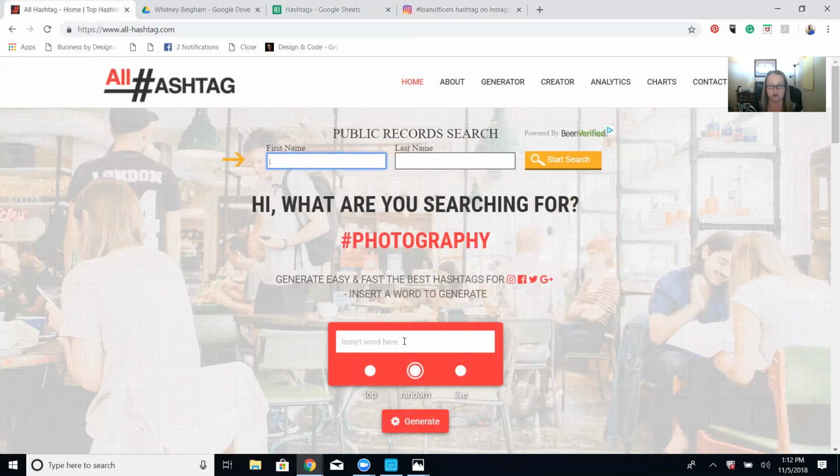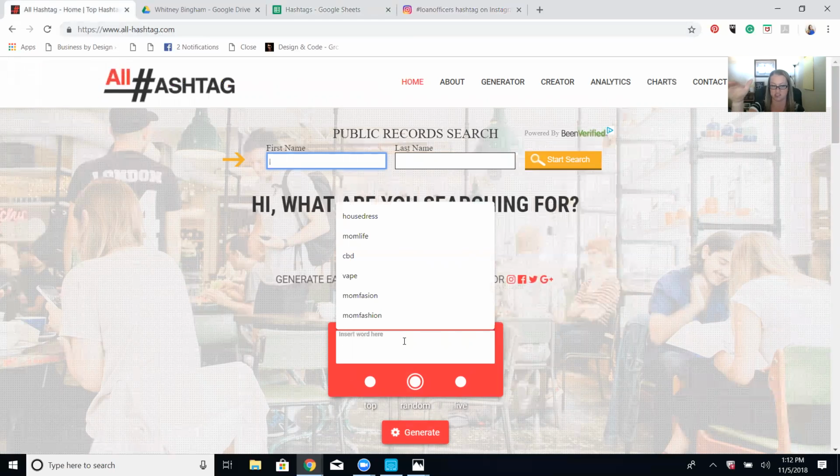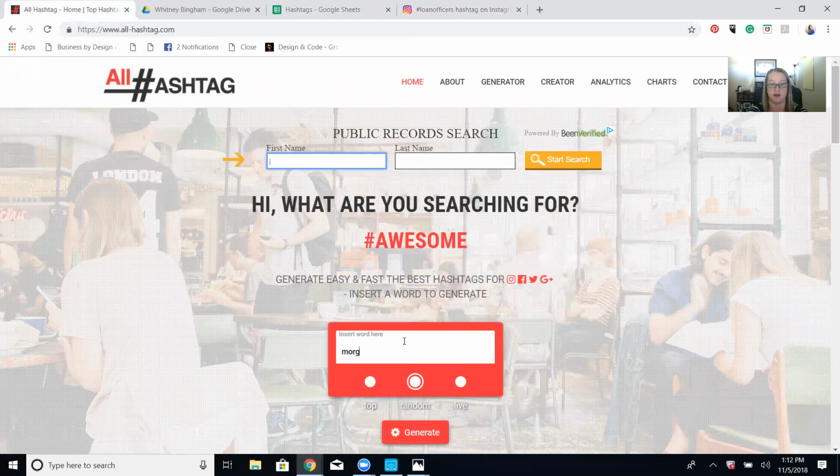What it allows you to do is to put in the word like I just did there, right? So if I put in mortgage or fitness or real estate or whatever it is, it will allow you to choose the top hashtags with this keyword, random hashtags with this keyword, or live hashtags with this keyword. So top is going to be your all-time top hashtags being used.